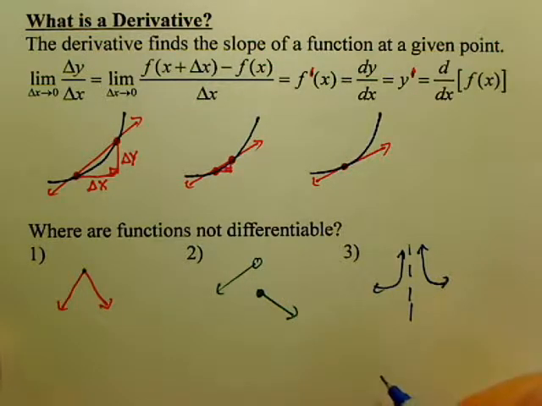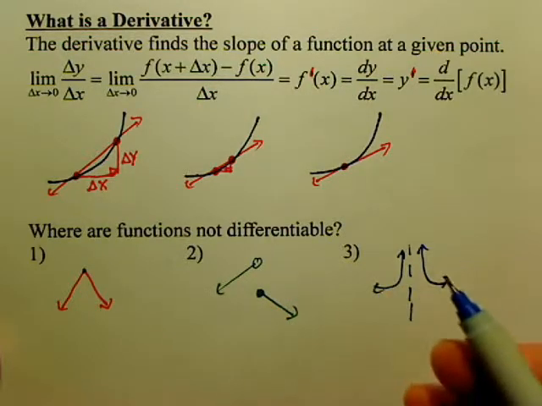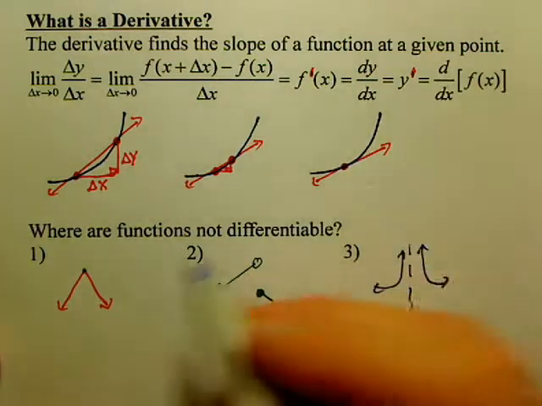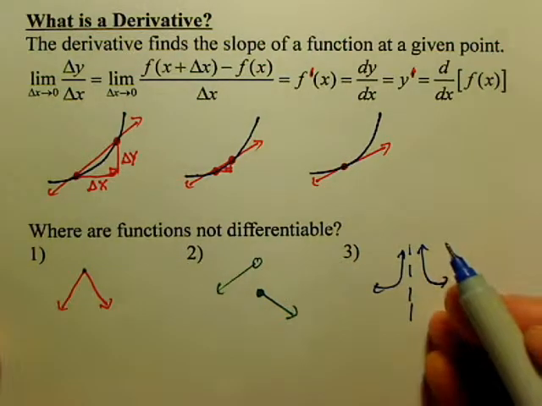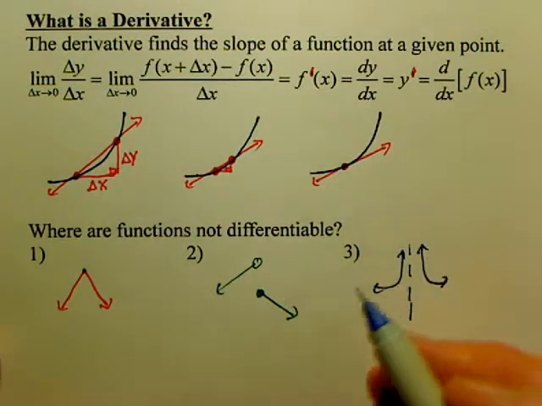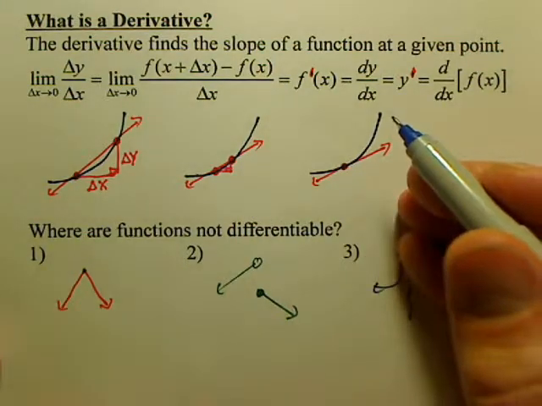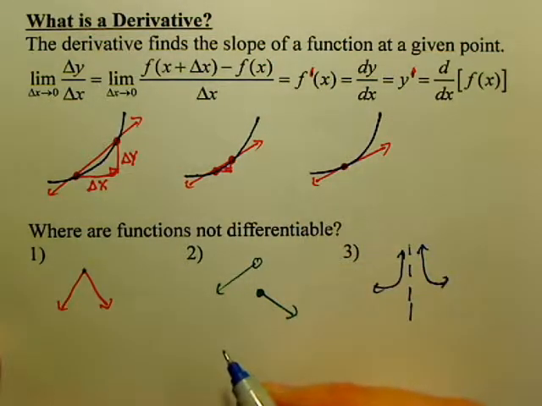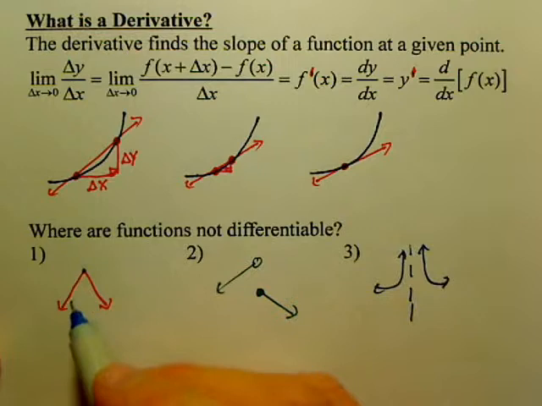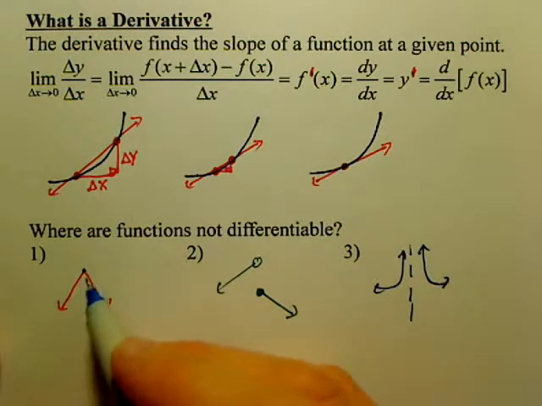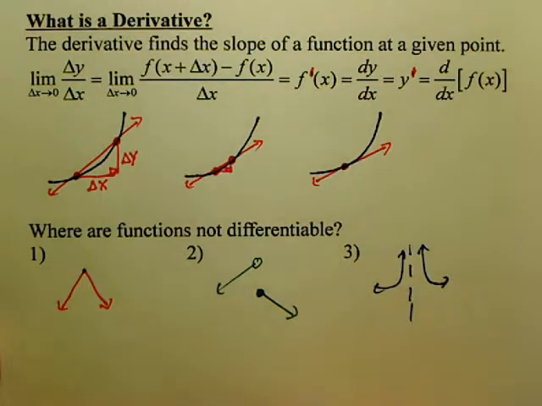Now, here's one thing too about a derivative. If it is differentiable, I mean if it has a slope, it has to be continuous. So if you can take the derivative of something, then it is continuous. If it's continuous, does that mean it's differentiable? No. Because this is continuous, well, yes it is. Is it differentiable? I know.